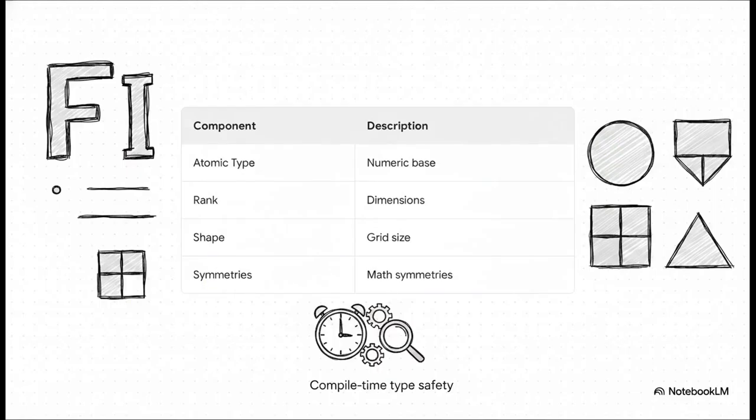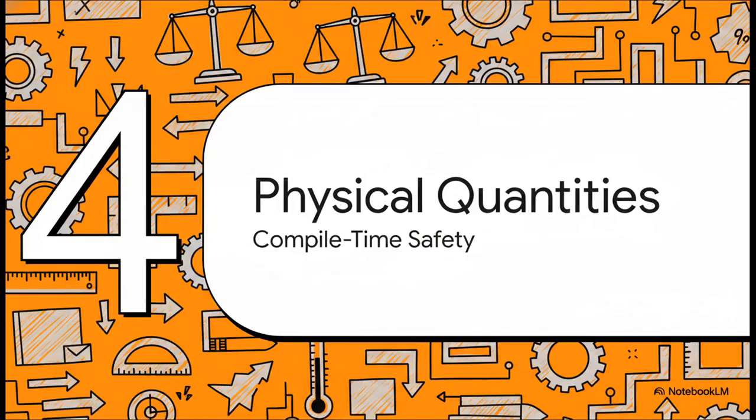Let's deconstruct the syntax for a second. When you write a tensor in Merg-E, the compiler looks at 4 parts. First is the atomic type, the numeric foundation like a float 256. Second is the rank, 0 for a scalar, 1 for a vector, 2 for a two-dimensional matrix. You get the idea. Third is the shape, such as a 3x3 grid. And finally, the symmetries specification. The compiler uses these 4 pieces of metadata to strictly enforce type safety before erasing them completely, allowing your runtime to just fly.